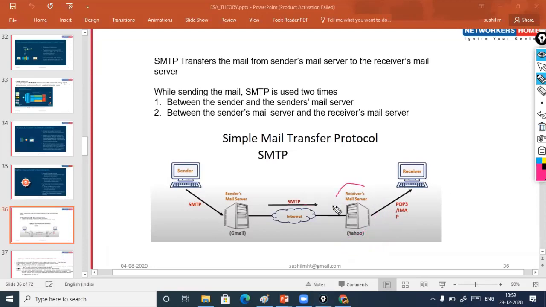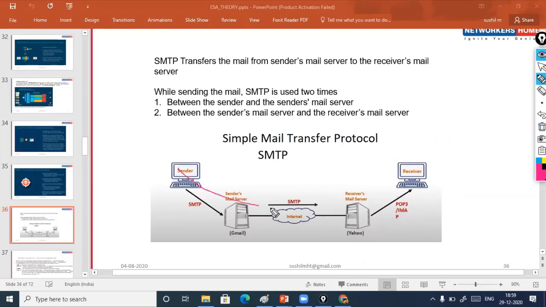Now from the receiver's email server, I need to receive the email on the receiver's PC. In this process, receiving the email from the receiver's email server to the receiver's PC, we use the POP3 or the IMAP protocol. So between the receiver's email server and the receiver's PC, we use a protocol called POP3 or IMAP.